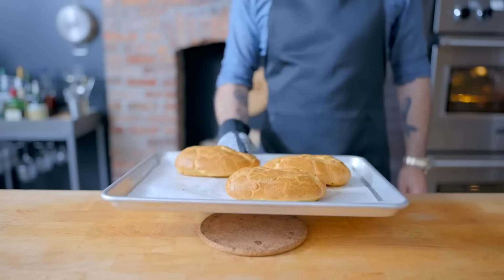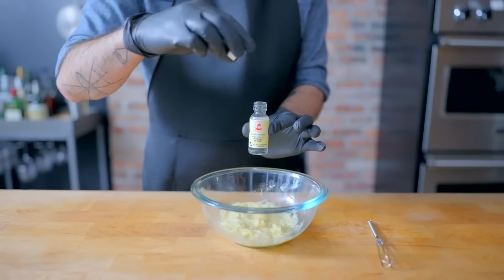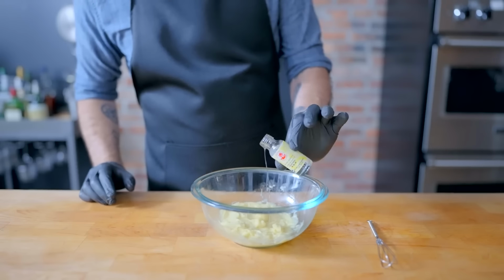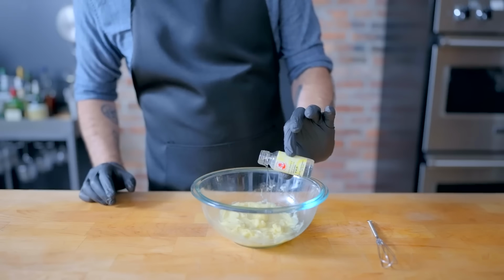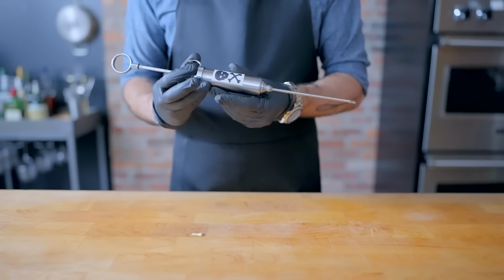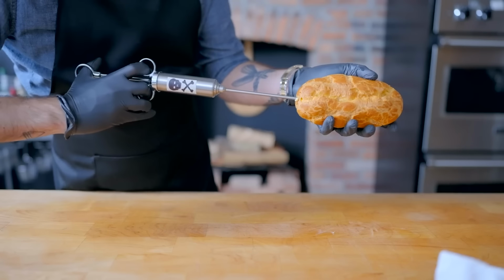There we go, that's looking a little bit more like la bombe. And Kendall had a fun idea for how to make it deadly. As you may or may not know, I may or may not be allergic to bananas. Not really sure. Last time I ate a banana, I went into anaphylactic shock, so a few healthy glugs of banana extract and maybe a slightly more sinister tool for filling it up. There we go, that looks every bit as scary as I hoped it would. So now let's use it to fill up our la bombe.